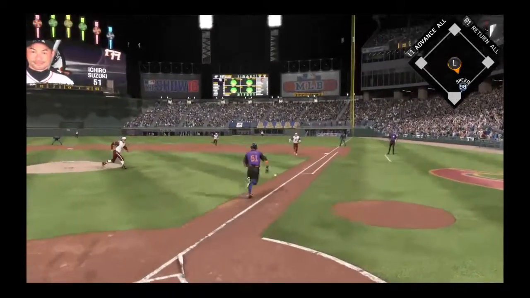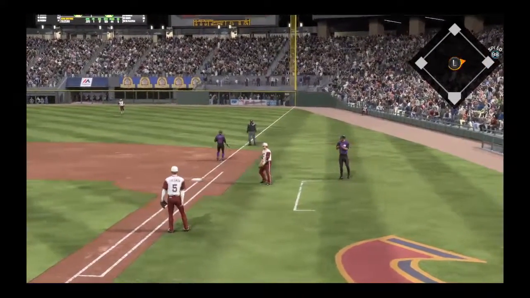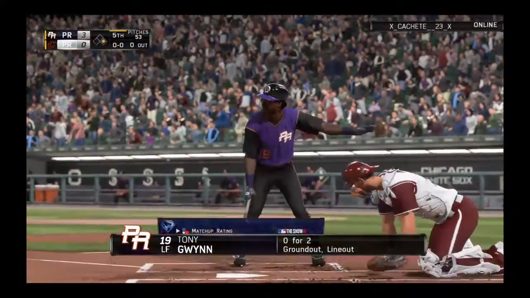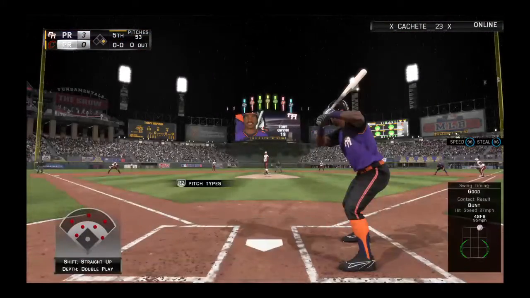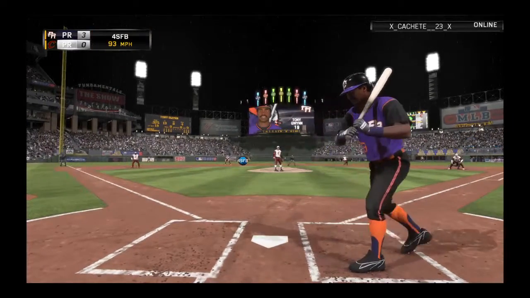Bunt attempt here as he gets this one down. Freeman scoops it up. Throw will not be in time as a perfect bunt there nets him a base runner to lead off the inning. Tony Gwynn will step in. He's lined out and grounded out in 2 trips.